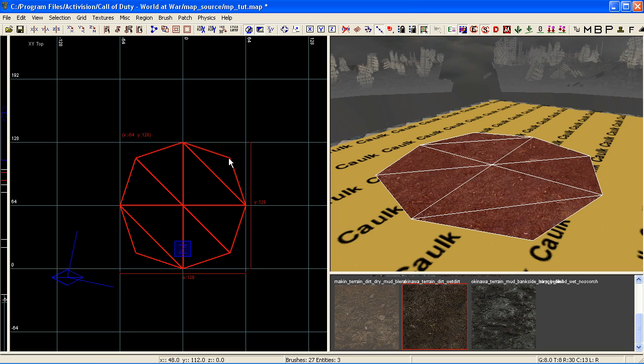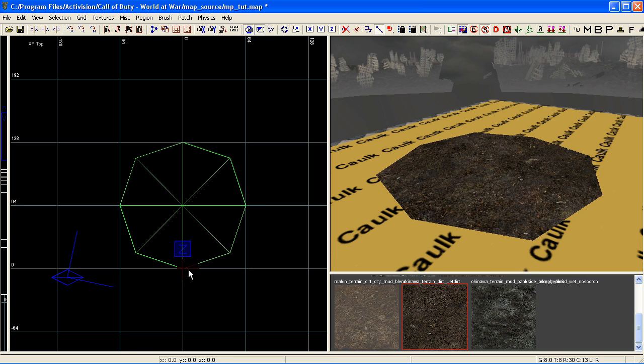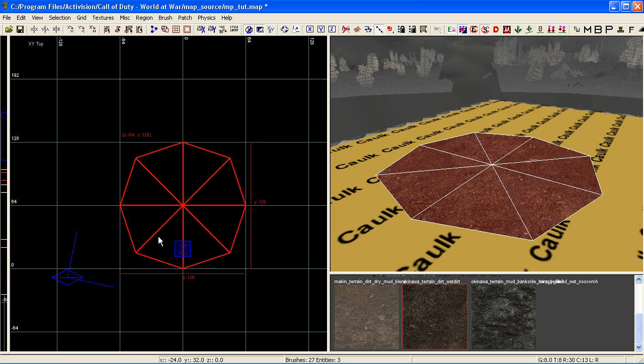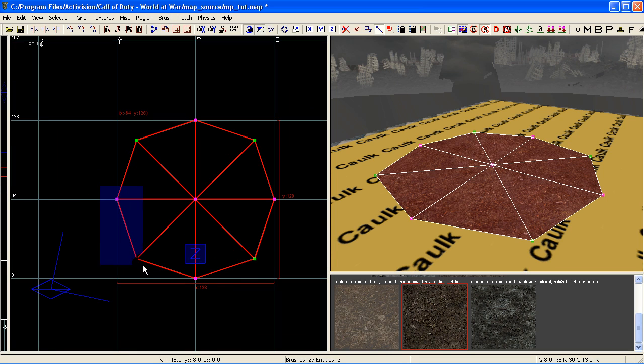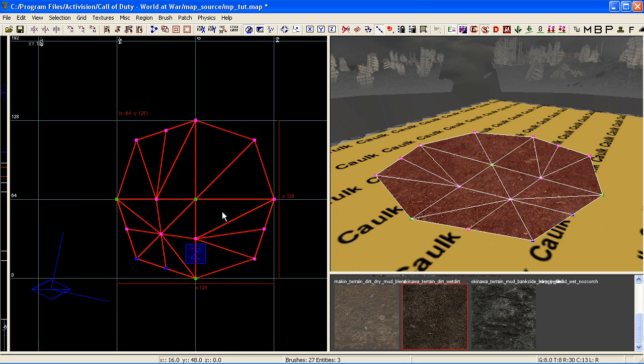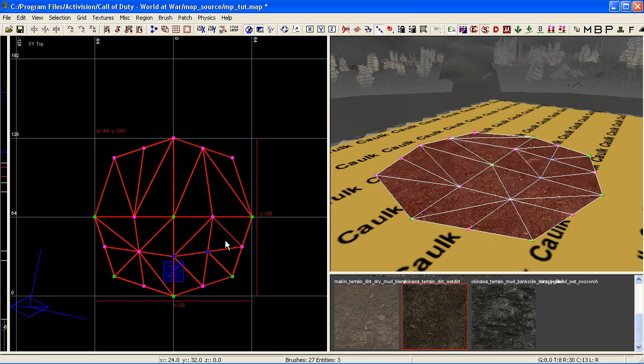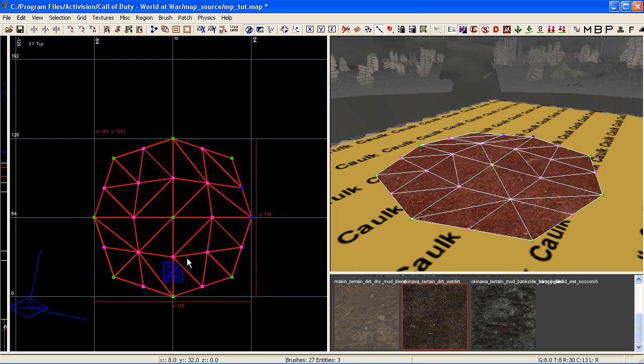So if I come up here to my toolbar and click that tab on, I'm just going to left click on any of those points that I want to move and just switch around the edge. And that's just going to help us when we come in to add more vert lines in like this. You'll see what I mean. If you didn't do that and you started adding these in, you'll see what I mean.